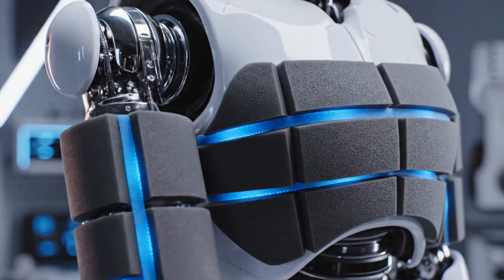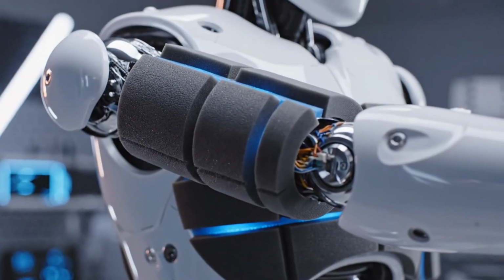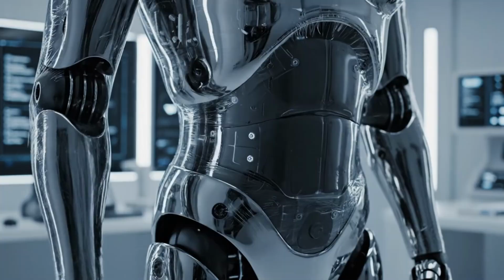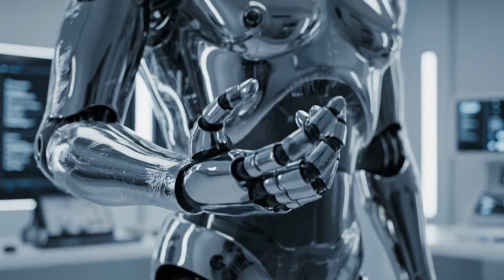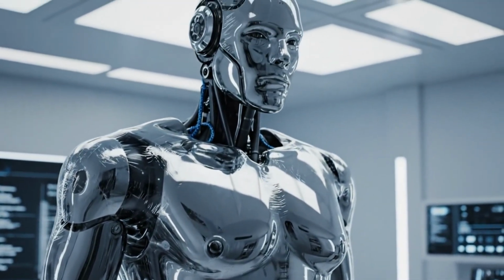Protective foam panels placed around the robot's torso and joints. Pressure-sensitive materials prevent movement damage. Close-up shows careful craftsmanship. Transparent protective film wrapped around the robot body. Surface remains visible while fully protected. Anti-static treatment applied.